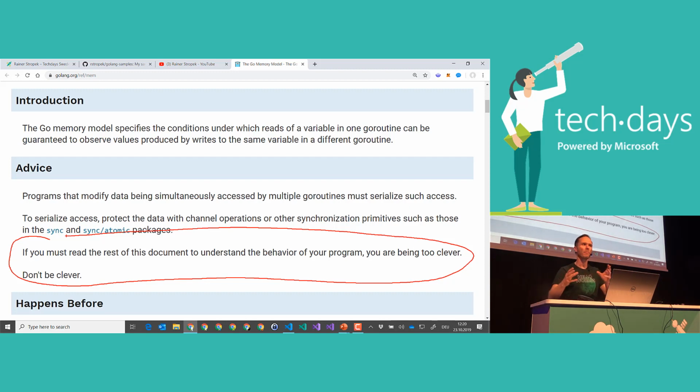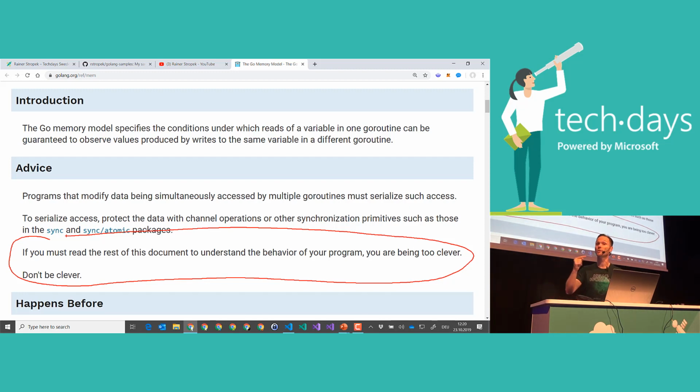Can you remember about C# with this whole stack and heap stuff, where you have to distinguish between structs and classes, and when is something on the stack, when is something on the heap, and then we have boxing and closures. We must understand that in order to understand our programs. With Go, that shouldn't be necessary. There is no statement about stack or heap because the language handles these details for you.